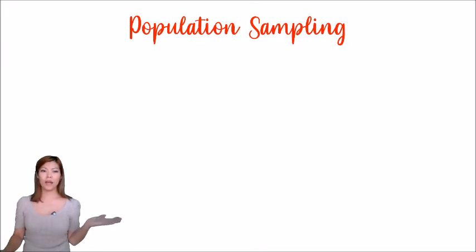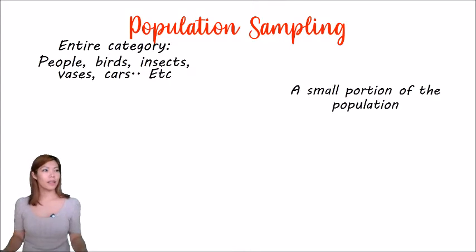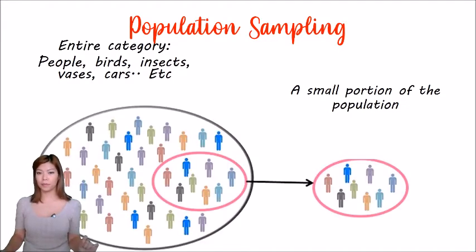What does that mean? Population means we're looking at the entire group. So if we're talking about your family, that means every member of your family. If we're talking about your country, then every citizen or every person in the country. Now that is very expensive to ask or to view or to analyze. So a lot of times we're looking at a smaller portion of this population, and we use a smaller portion to predict what the bigger population thinks.